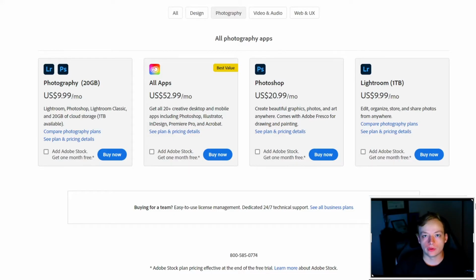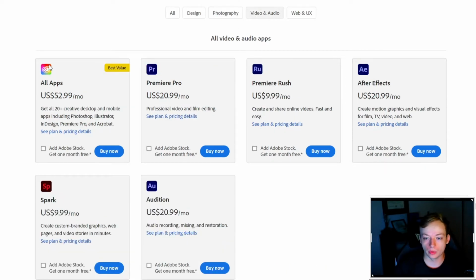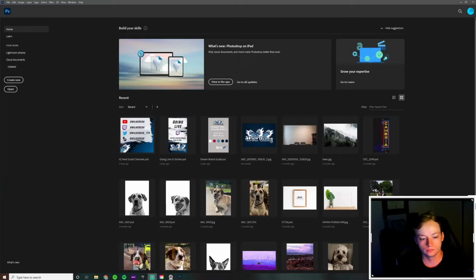Before I go any further, I want to make it clear that Adobe Photoshop, you have to pay for it, you have to buy it, but it's only $10 a month, about the same cost as a Netflix subscription, and I think it's really worth it, especially if you do other things with photography or editing. Another thing I would also think about doing is getting Premiere Pro. It's going to help with doing video edits, things on YouTube, TikTok, Instagram. I personally don't have it just because I haven't gotten there yet. But Adobe Photoshop and Lightroom are only $10 a month in the same bundle.